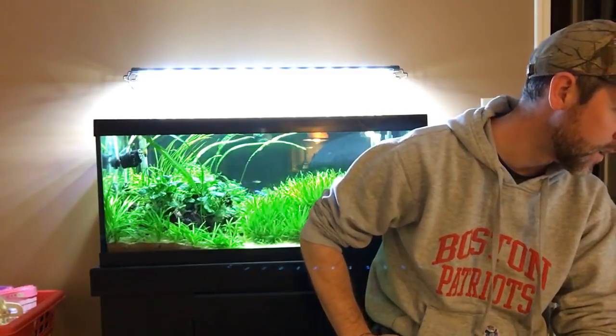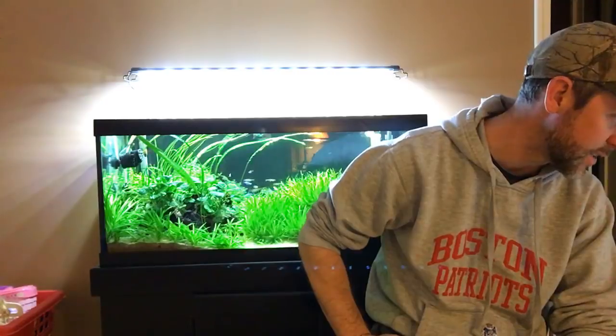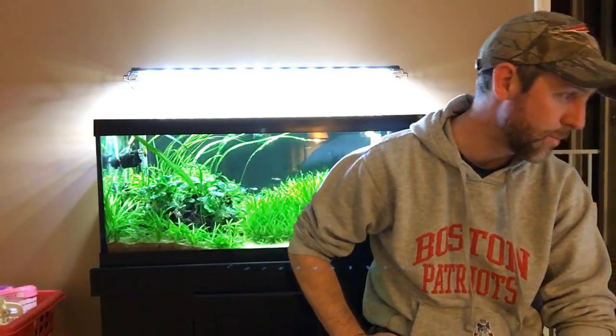Connor: Starting at 2 to 5.5 gallon dwarf puffer planted tanks. Any tips for a plant keeping beginner who hasn't done plants before? I've kept fish before, but never any puffer or live plants. If I'm correct, puffers will destroy your plants. I have never kept puffers. I know there's some different types, but I know that they do eat plants if you don't have something for them to shave their teeth down.